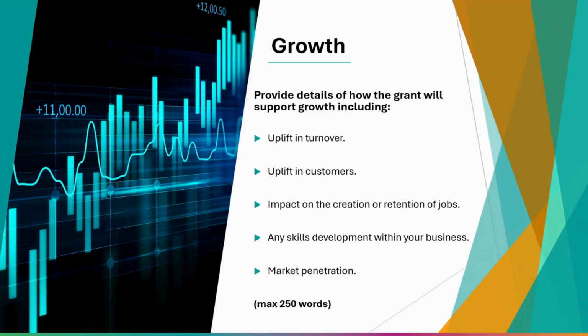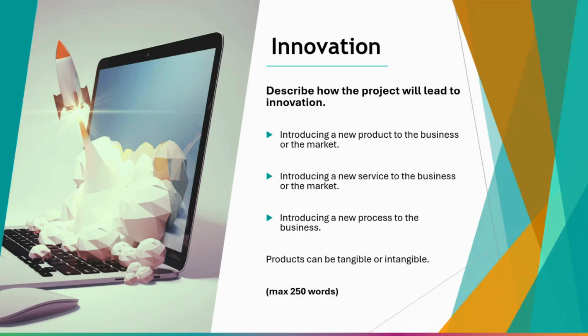So the next section you'll be asked to complete is growth. So please provide details of how the grant will support growth, including uplifting turnover, uplifting customers, the impact on the creation or retention of jobs, any skills development within the business, and market penetration. So this is limited to 250 words, but it just shows us how your project ties in with growth, which is obviously one of the key metrics of this grant program.